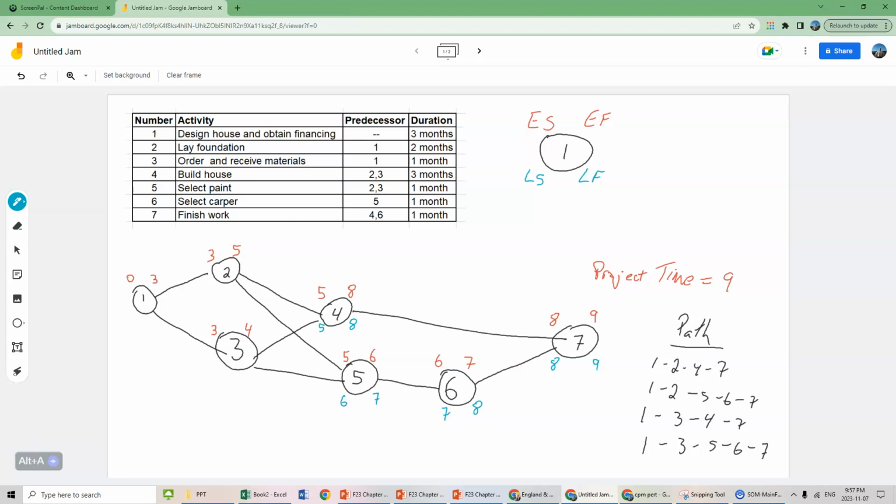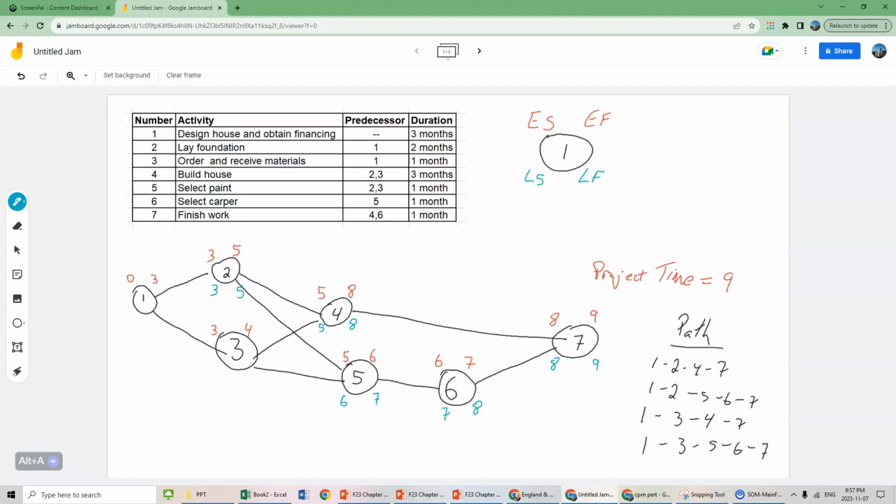So we have 5. Now we got the bottom right numbers for activities 2 and 3. Activity 2, when is the latest it can finish by in order for activity 4 and activity 5 to start in reference to those blue numbers? Well, activity 2 needs to finish. The latest it can finish is month 5 because activity 4 needs to start on month 5 for this latest time. So activity 2 takes 2 months. There's a 3 as the latest start.